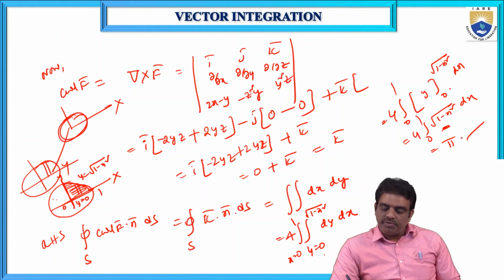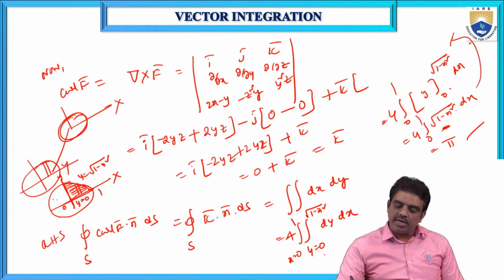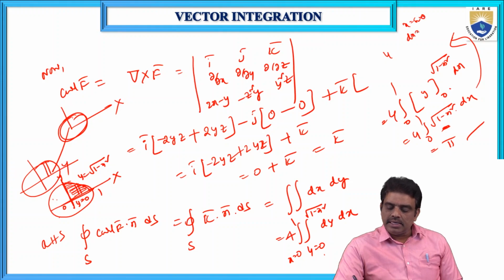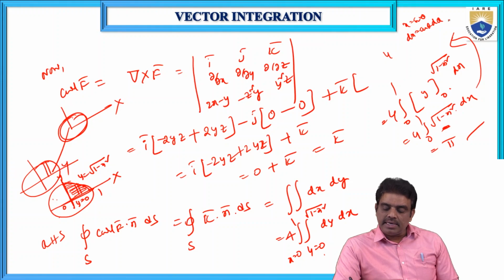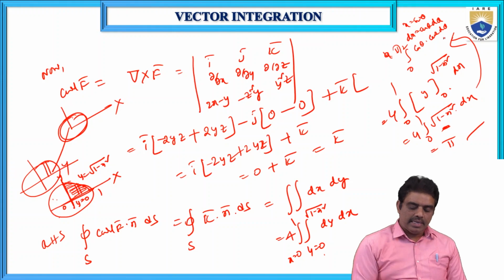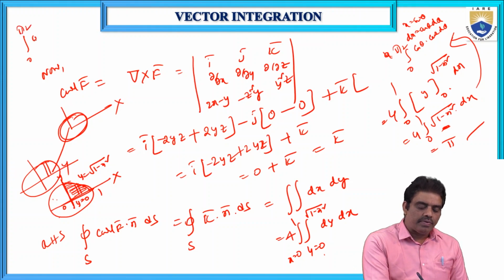Here, suppose if you want to evaluate, you can put x is equal to sine theta, 1 minus sine square theta, cos theta. You can use the substitution method, or you can directly write pi. So 4 into, how you can write: x is equal to sine theta, then dx is equal to cos theta d theta, or you can use the direct formula for the integral of root of a square minus x square. When x is 0, sine theta is 0, theta also 0. When x is 1, theta is pi by 2. Root 1 minus sine square is cos theta, and dx is equal to cos theta d theta. So cos square theta, integral 0 to pi by 2 cos square theta d theta.